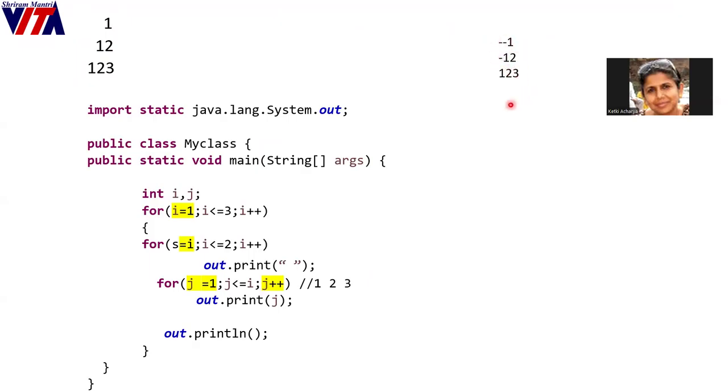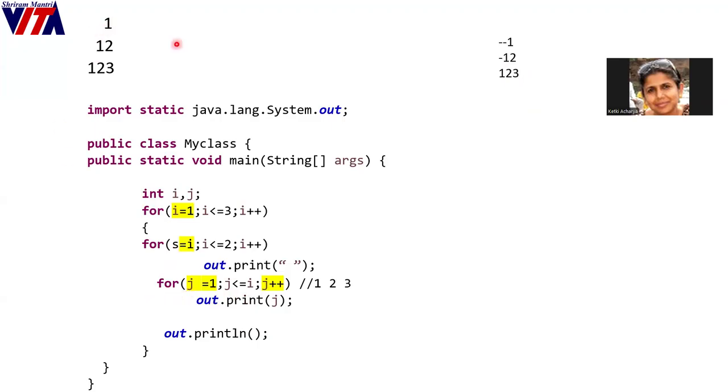Which loop does the printing? The inner loop is the column, and the inner loop's job is to do the printing. The outer loop is just to repeat. It is considered as a row. So before printing, you need a space. So what we'll do is we'll go as per our rule.